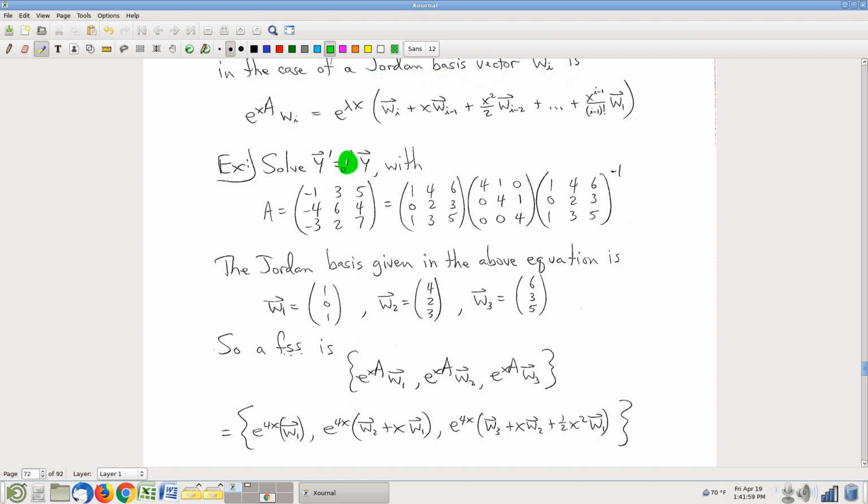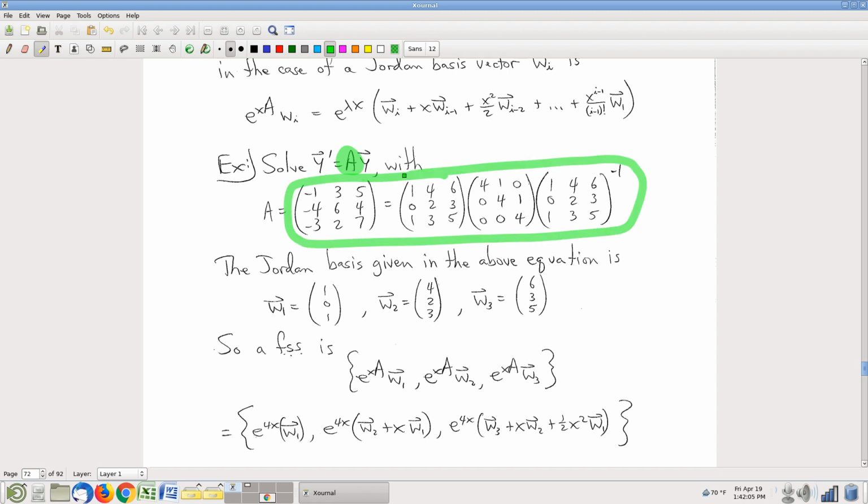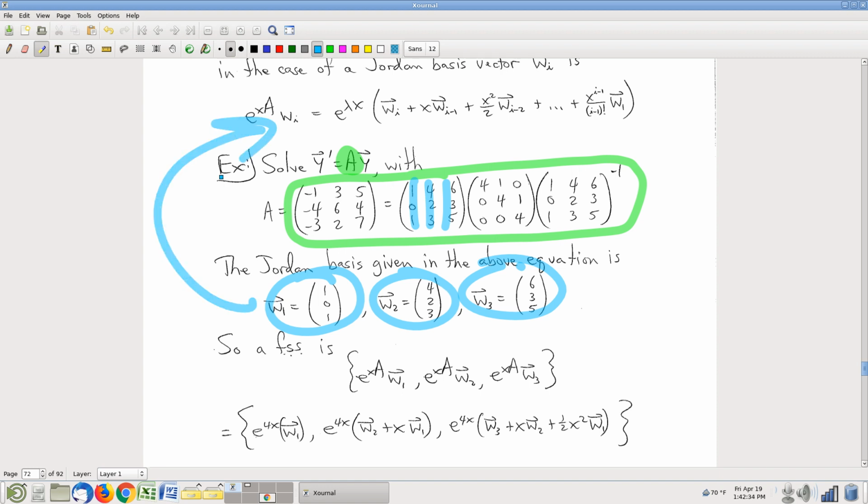Now, in this particular differential equation, I gave you a Jordanization of that matrix. All right, so that's free arithmetic. Now, it is, again, on you to interpret this arithmetic appropriately and think about which matrices represent a transformation with respect to what basis, to infer correctly that this matrix is the one whose columns are the Jordan basis. And once you have those Jordan basis vectors, then again, it's just a matter of plugging those in to this equation, and out come these formulas, and that's our fundamental set.